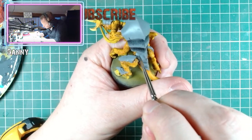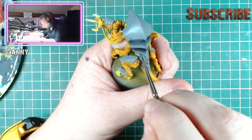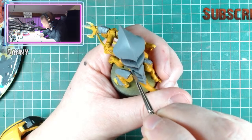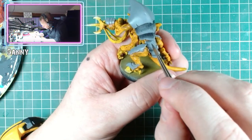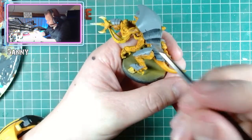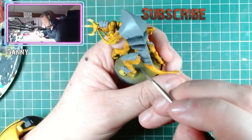So what I'm going to do is have a little practice. I'm going to paint a nice wide-ish line across the top here, just to block that dark color in. And then from here, I'm going to draw some stripes backwards, very much like what I've just done already. And then I'll highlight it back in. And it should, in theory, look quite cool.